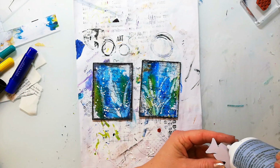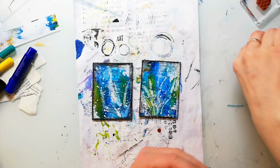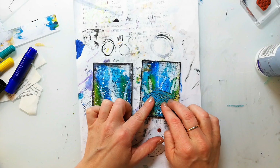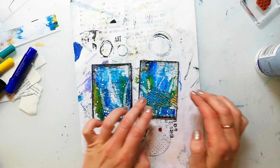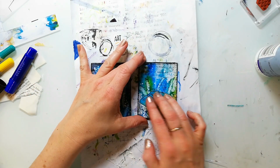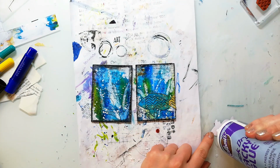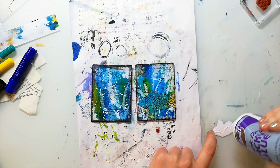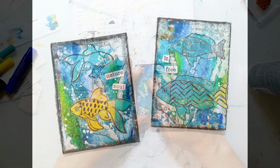Now it's time to adhere the fishes. I have cut them out and used some liquid glue. I'm adhering all the fishes, and then I also add a short sentiment with the Mix of Sentiment stamp set.